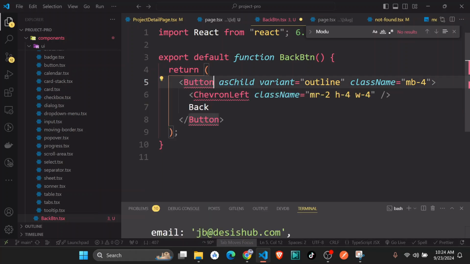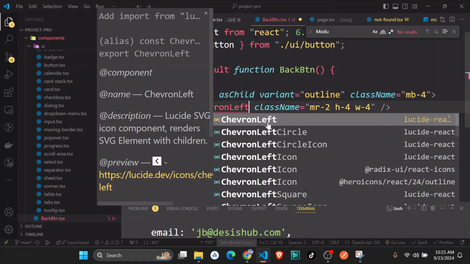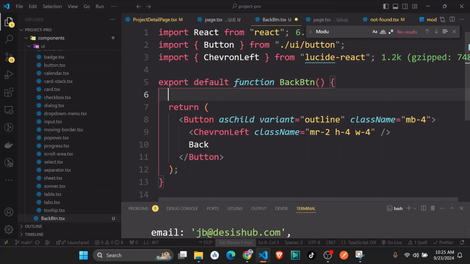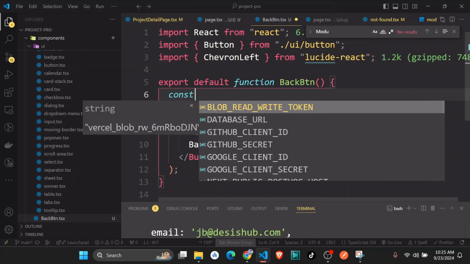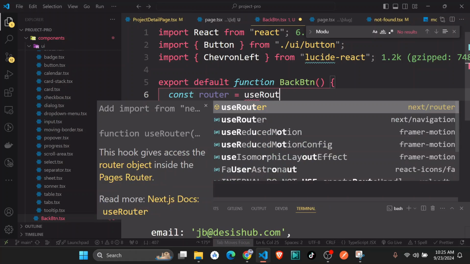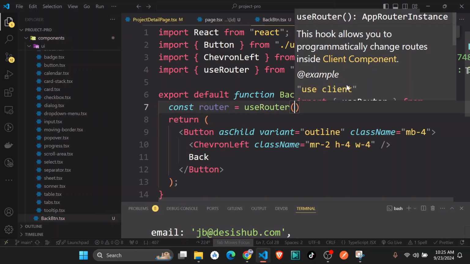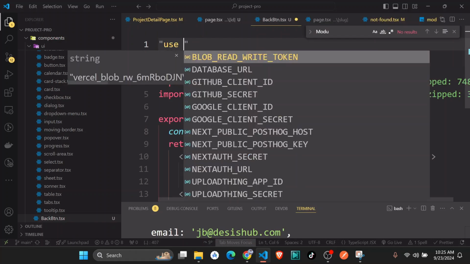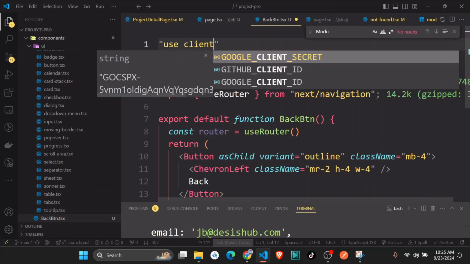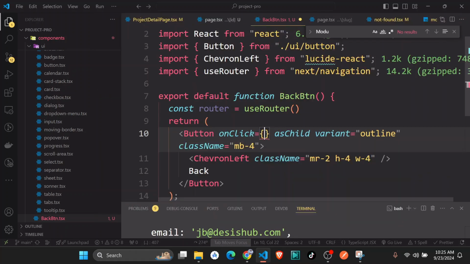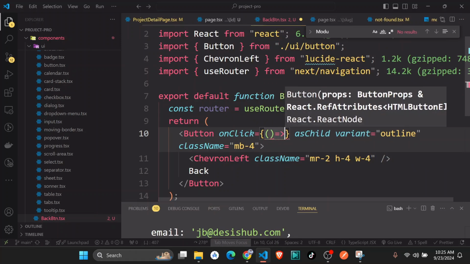You can bring the button and this chevron. So here, this one is going to be using const router. It is going to be useRouter from next/navigation. And then here you can just say use client. And then on click here, you should be able to have router.back.